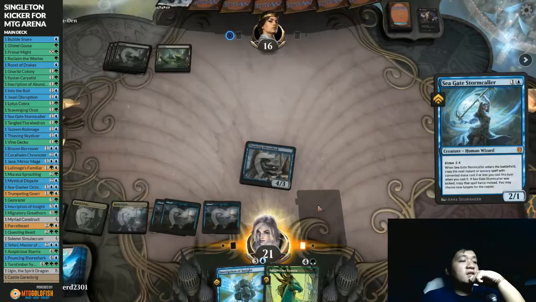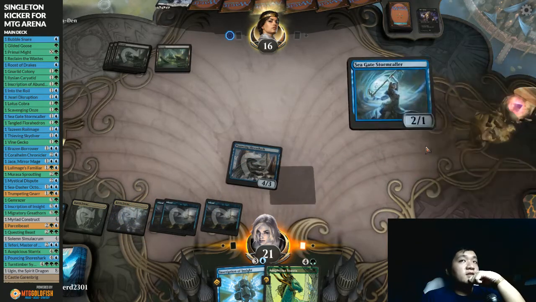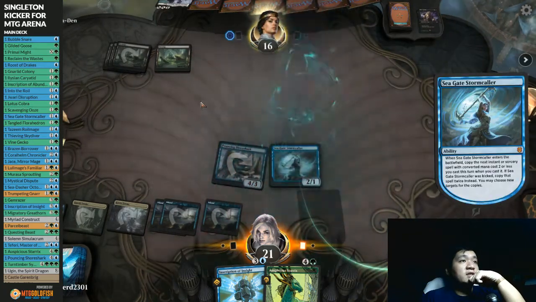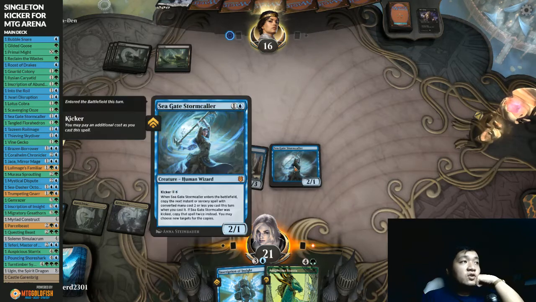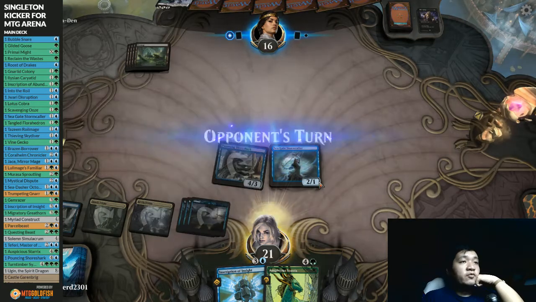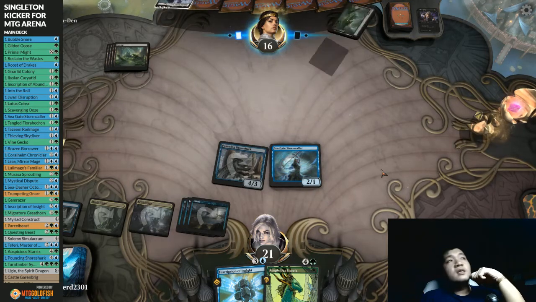Opponent is signaling that they do have a kill spell of sorts. So I'm just gonna play this out so at least I have another creature even if I can't mutate. Yeah, so Stormcaller gets the cut. This is better for a constructed deck. Did I put that? I probably put that by mistake.